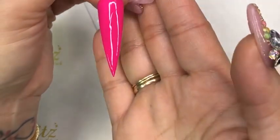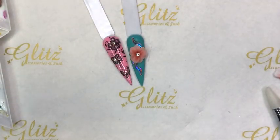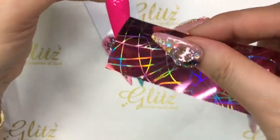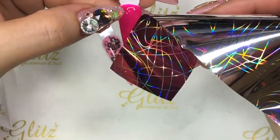Alright, time for the foils, applied on. And ta-da, let's go see what's up with this one. Oh, I got a lot of lines right here.